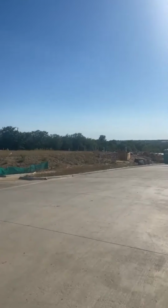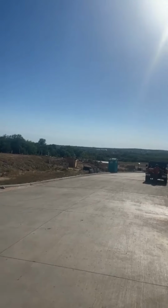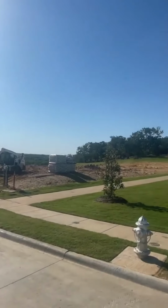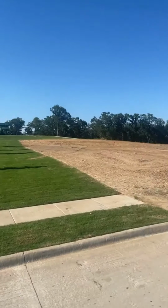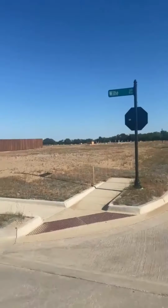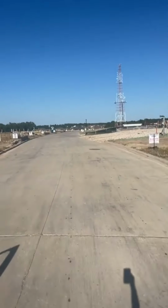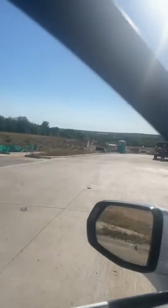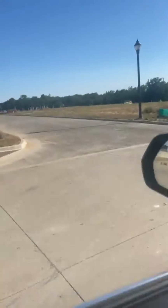But I've tried to come up here so y'all can see this view. Can y'all see this view? It's on the top of a hill. I can't do this too long because my phone gets hot. But it's on top of a big hill, and this is where my veteran family wants to be.